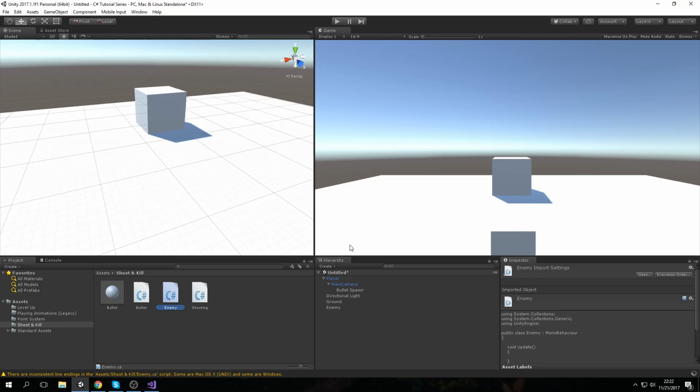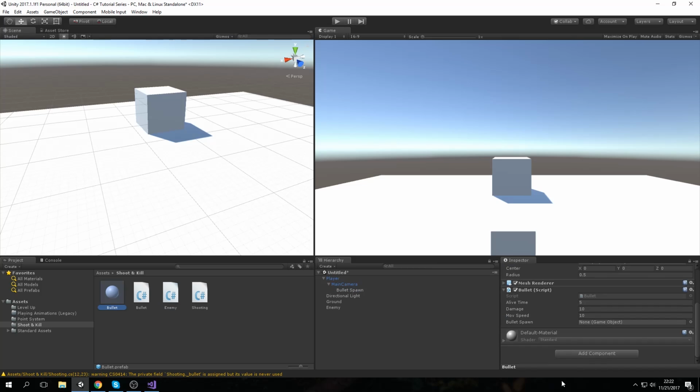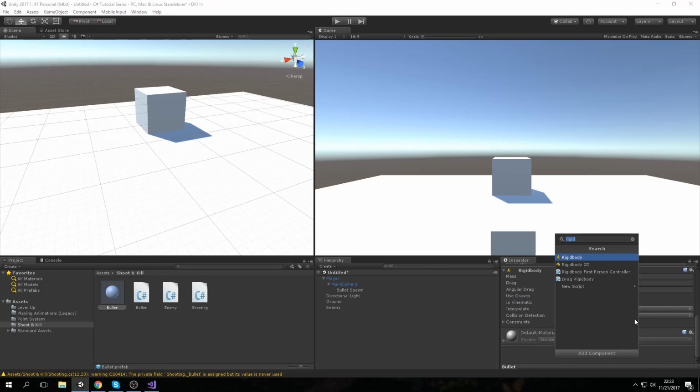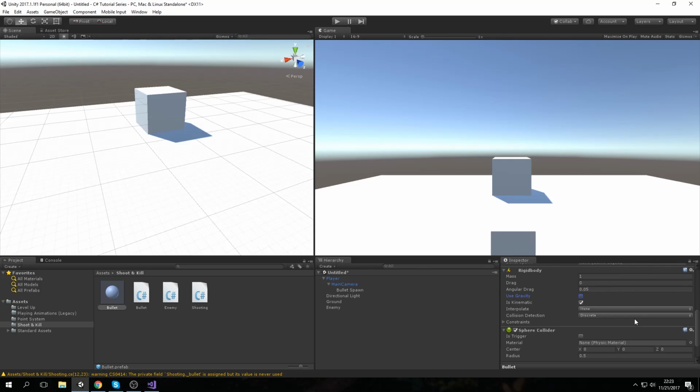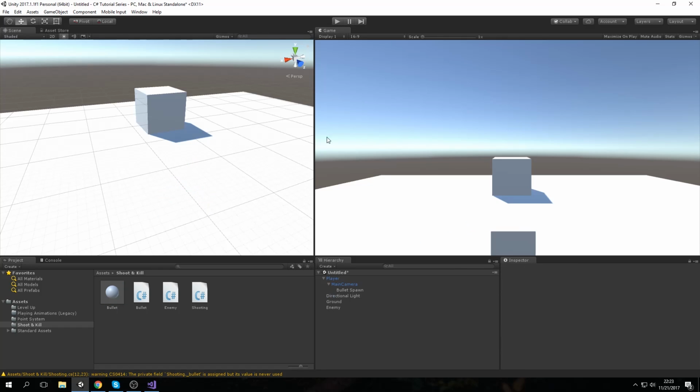So we're now going to go back to Unity. We're going to open our bullet and we're going to add a Rigidbody. There we go. We can enable Is Kinematic and disable Use Gravity. And then we're going to add a Sphere Collider one more time, and we're just going to make sure that this is Trigger. And radius we can set to 0.7. It might be a little bit too big with the radius, but we'll try it. We'll see how it goes.